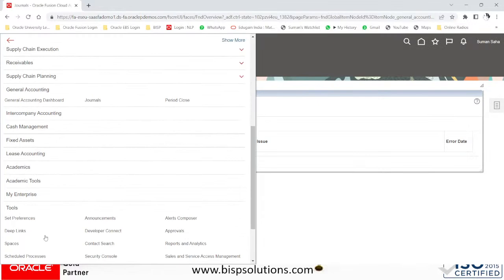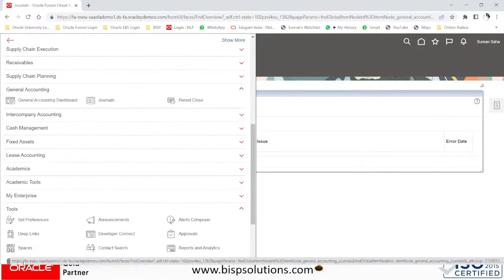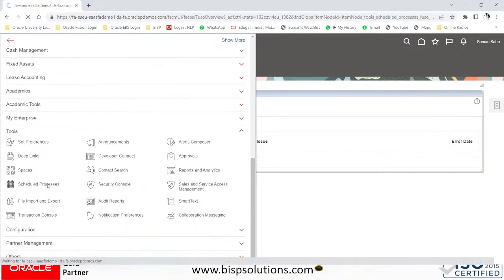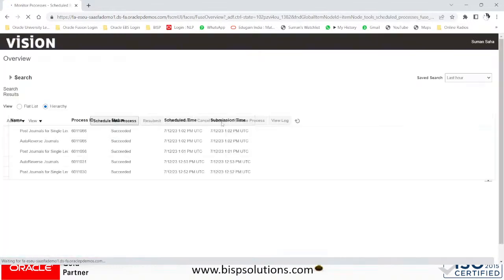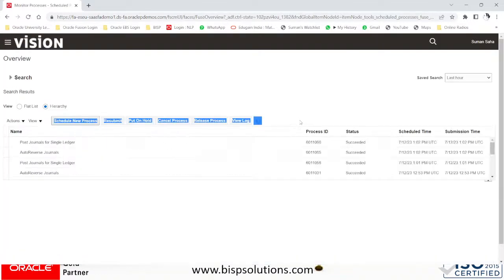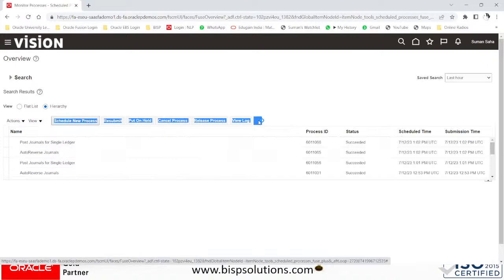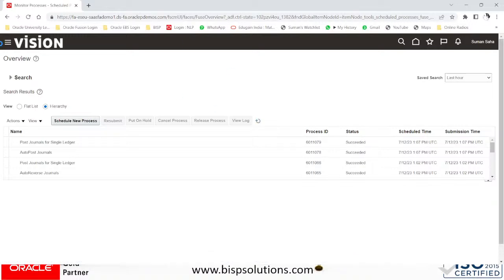Go to the scheduled process to view the process. Now succeeded. Let us move to the application in the journal work area.